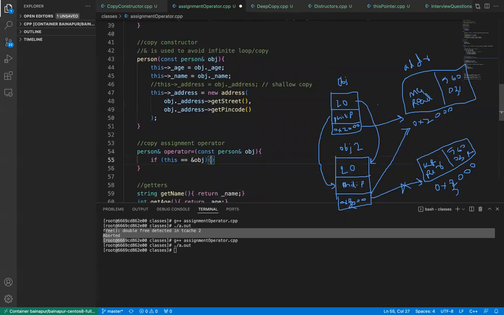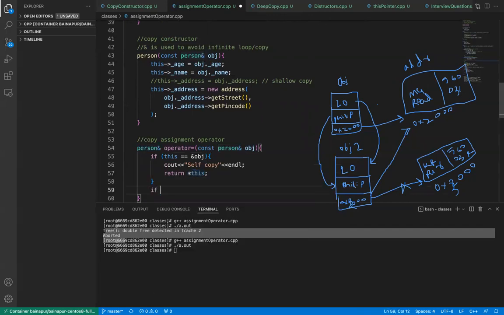Okay, cout self copy. In this case, we can just return star this. Why star this? We are dereferencing this because the return type is object, so we need to dereference this pointer and return it.